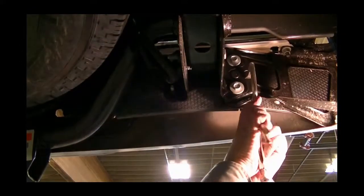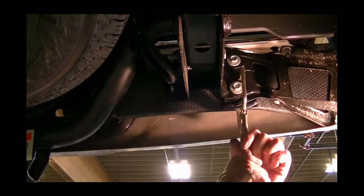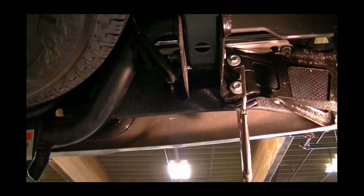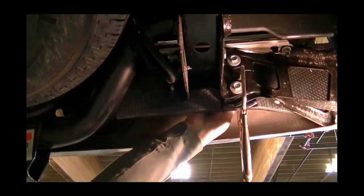Now is the optional step, but it makes things a lot easier if you clamp the protector in place, as the rubber will want to push the protector off the bolts. Simply install the hardware and tighten.